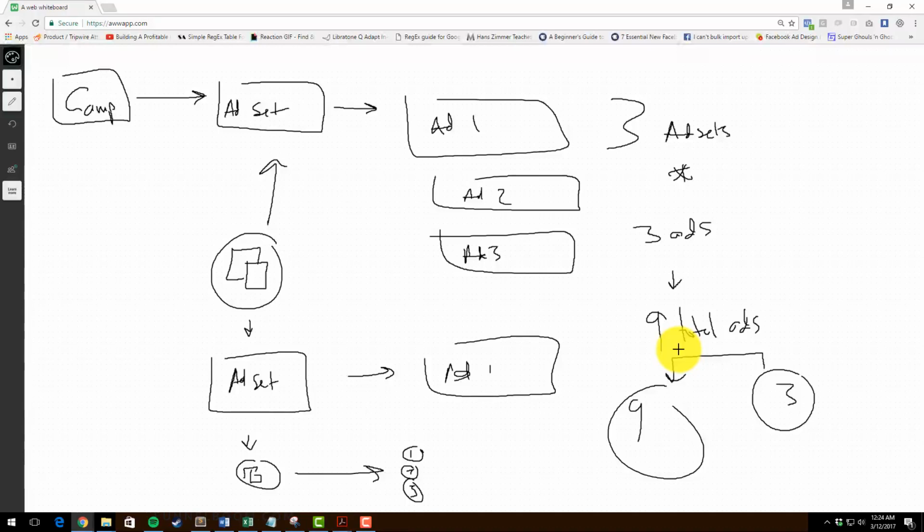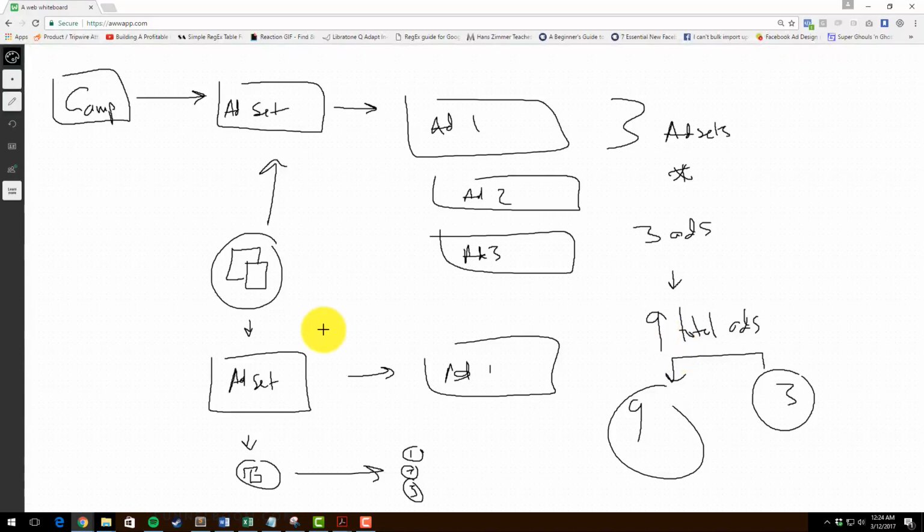It mixes and matches all the different combinations, and over time it figures out the best combination of headline, body copy, image, call to action, you name it. So if you're trying to isolate the best combination of creative, this does not apply. But I'm talking business as usual, where you're going to run a campaign from Power Editor.